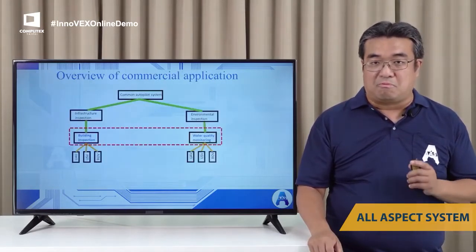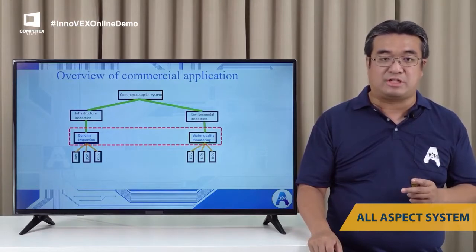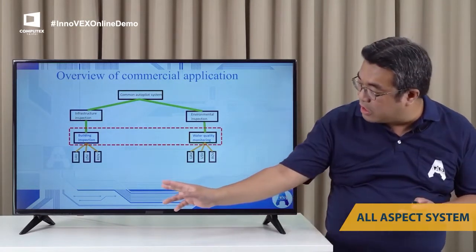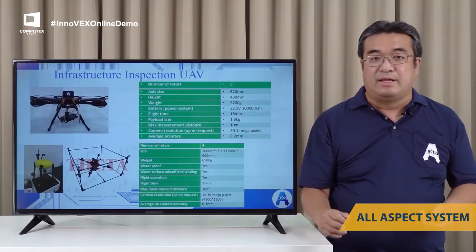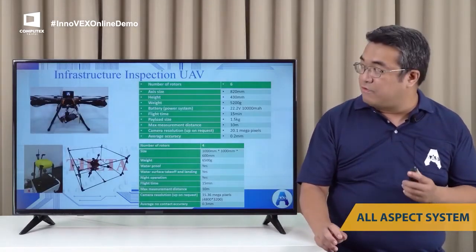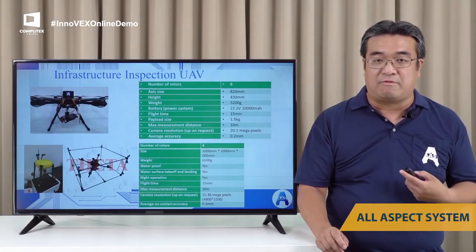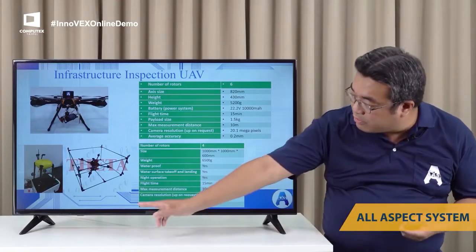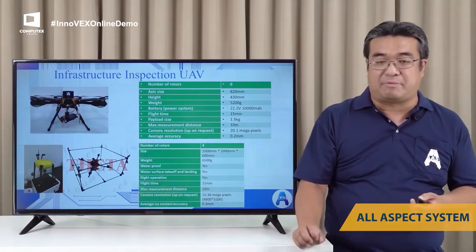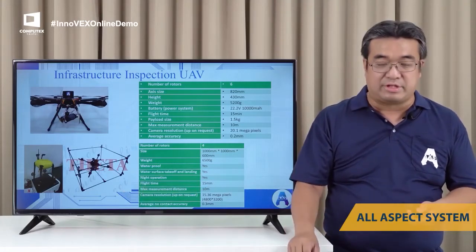So what is our core technology for the commercial application? Our commercial application is for building inspection and also water quality inspection. So I'll show you what it is. First, on the infrastructure inspection side, we offer two different products: one is a conventional UAV, and the other is a special UAV with a frame. This frame is a protective frame, which is quite special. I'll show you later what the result is like.